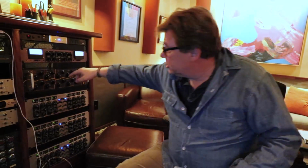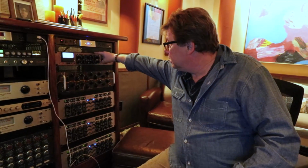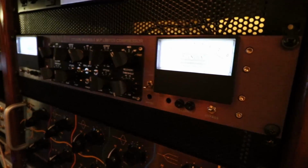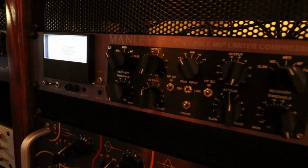And then the other place I still use analog is when I do my stereo soundtrack albums from the surround mixes that I do. I mix down to stereo inside of Pro Tools, but then I pump it out and I go into this chain. The first place I go in is my Manley Variable Mu EQ with the T-bar mod and the high frequency sidechain mod. And that thing sounds great.